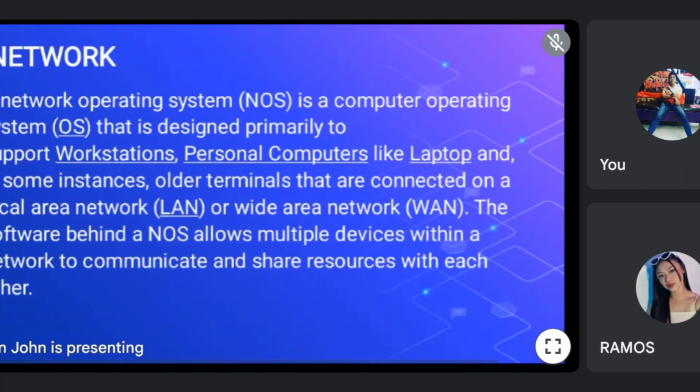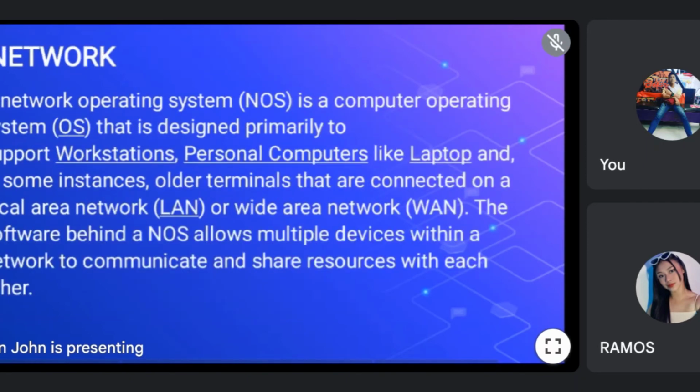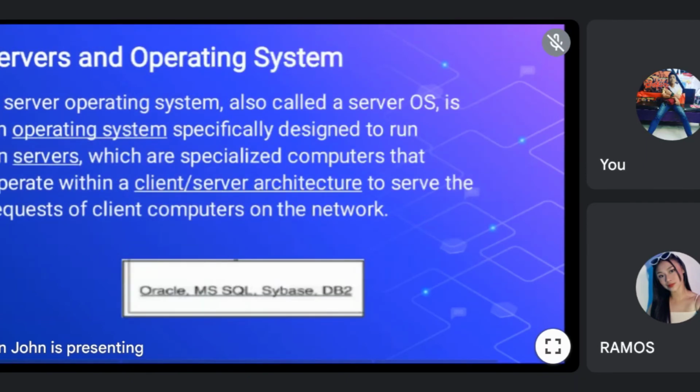And you can develop server and operating system using Oracle, MS SQL, Sybase, DB2, and also servers and operating system need a network.